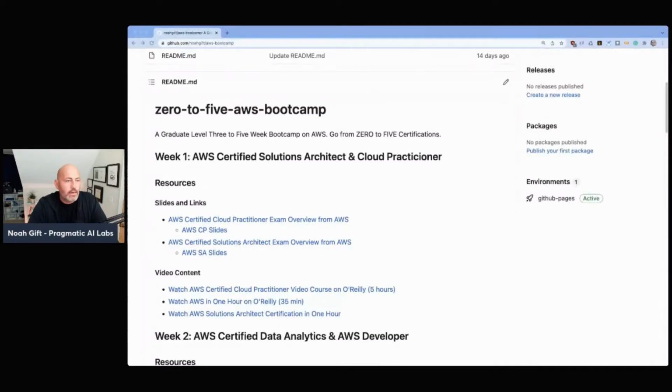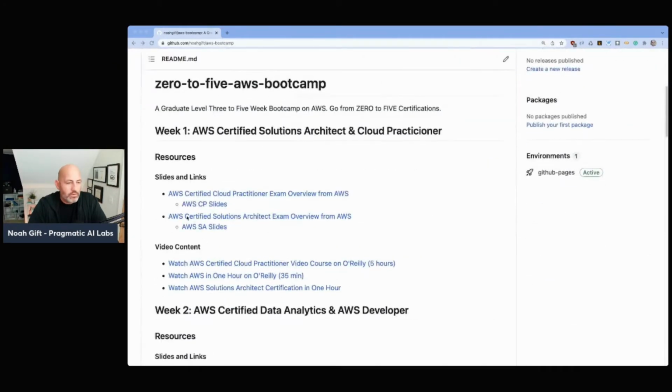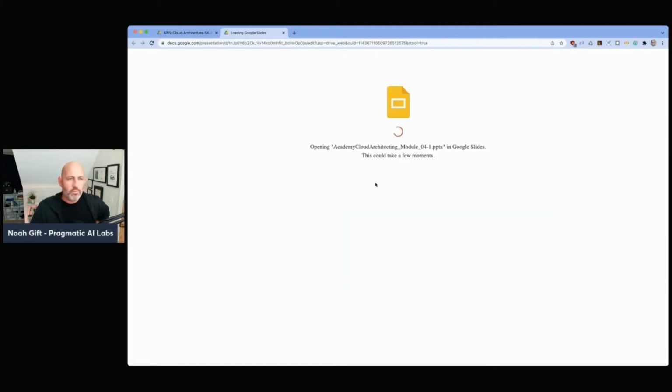Okay, so we got inside of our ecosystem here, we got something set up here. I'm inside of this GitHub repo called AWS Bootcamp. And then inside of here, I'm going to go to this section, AWS SA slides or Solutions Architect slides, dive back in. And I believe I left at module 3 before because it was a really large PowerPoint slide. So I'm going to go into module 4. Hopefully this opens up. If it doesn't, I'll just switch over to PowerPoint. I don't know what the limit is, probably 100 megabytes or something like that for Google Slides.